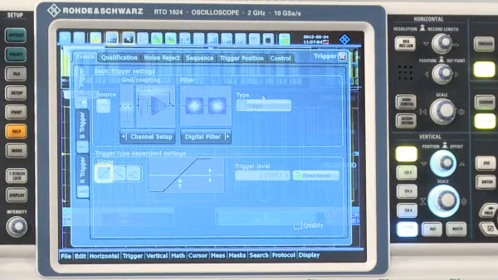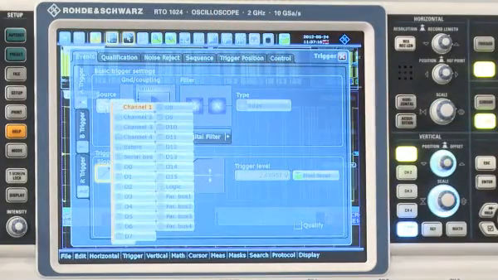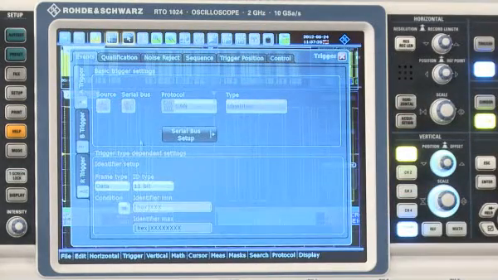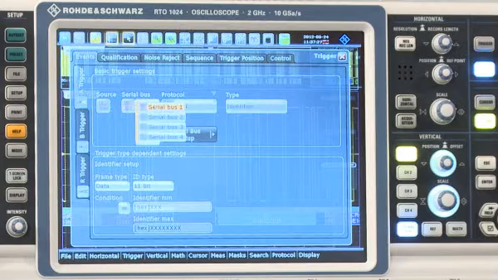Now, the trigger, we have a digital trigger that's implemented in hardware, and this allows for a very, very fast update rate. Again, the setup is very simple. I start on the left-hand side, and first of all, I want to select my source. And again, you see the flexibility of the oscilloscope, triggering on any channel, including digital. I'm going to select serial bus, and I've decoded serial bus number 1.